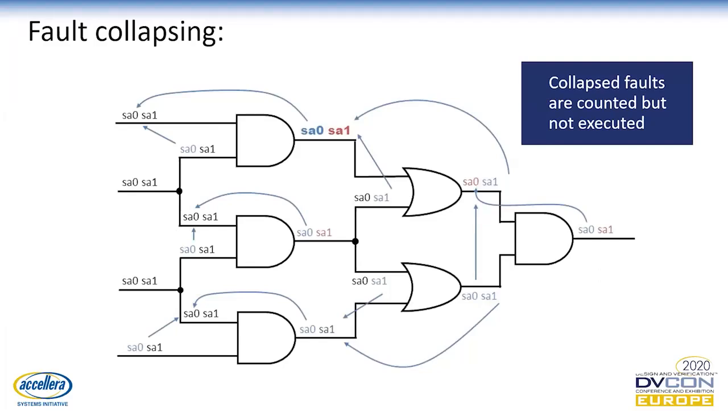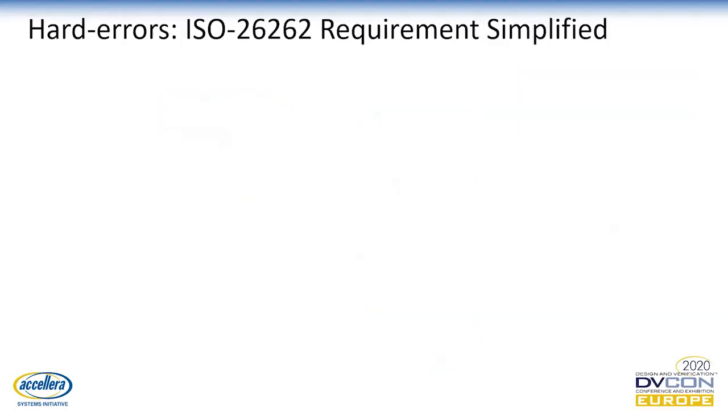Let's look in more detail at fault collapsing. Let's look at the last stage of the AND gate, where stuck at 0 at the output is equivalent to stuck at 0 at the input. We can use only one fault to simulate, and the rest we can collapse. Similarly for an OR gate in between, the output of an OR gate and input of an OR gate stuck at 1 are both the same. You can collapse one and use the other for simulation. Collapsed faults are counted for all the calculations, but not executed for simulation. In this way, you're reducing the number of faults and thereby reducing the time it takes to simulate.